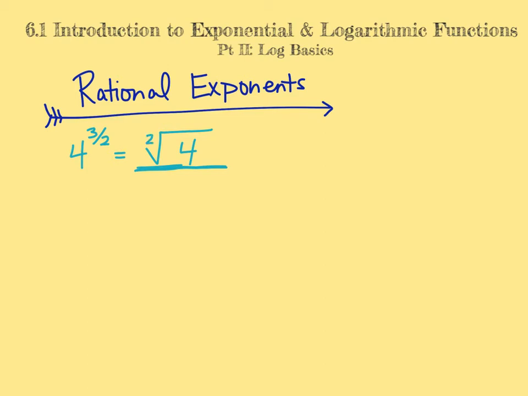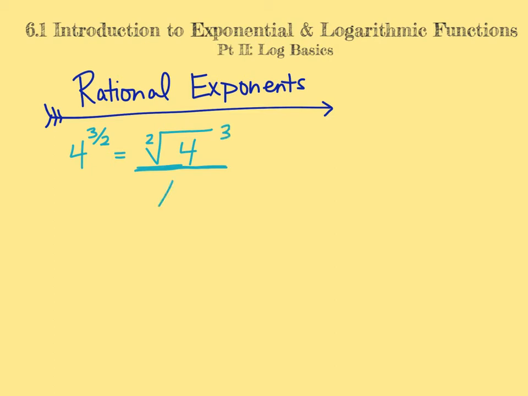Normally, we could write the type of root we're taking there, but in mathematics, we assume a square root. However, it's not wrong to write the 2 here. This 2 is telling us what type of root we're taking, and this value is called the index. Then this 3 in the numerator is telling us how many times that's occurring. So we're raising it now to the 3rd.